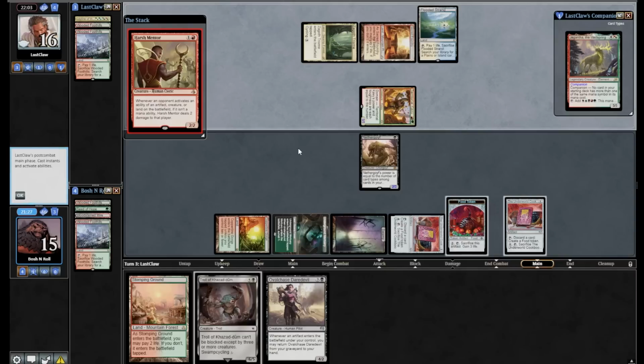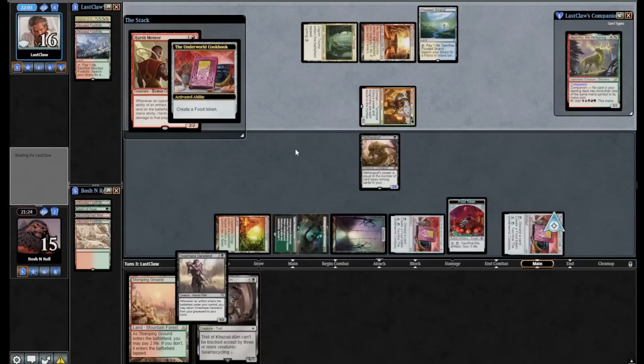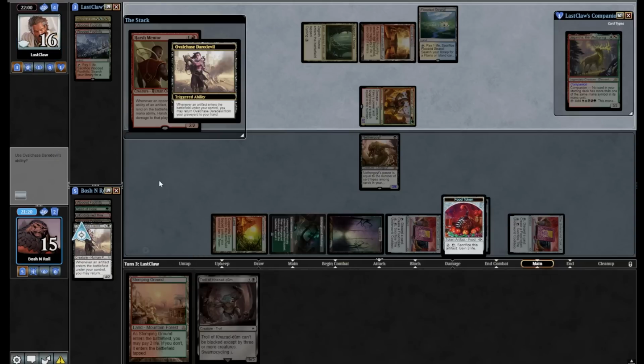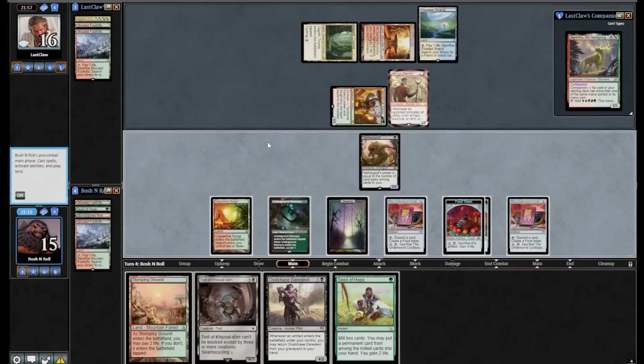Harsh Mentor. If the opponent activates an ability of an artifact, creature, or land. Jeez. Okay. Well, who's laughing now? Not me. The Nadu technology killing me. Seed of Hope. Could get something going here.